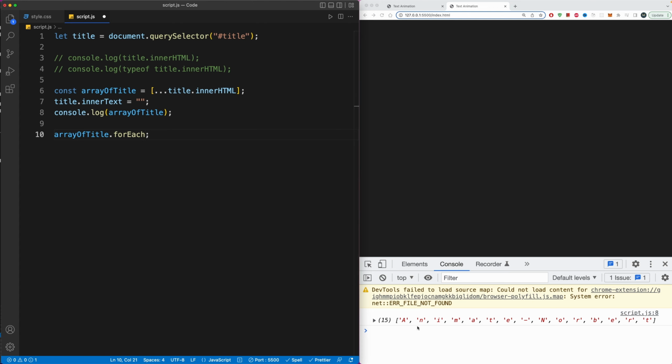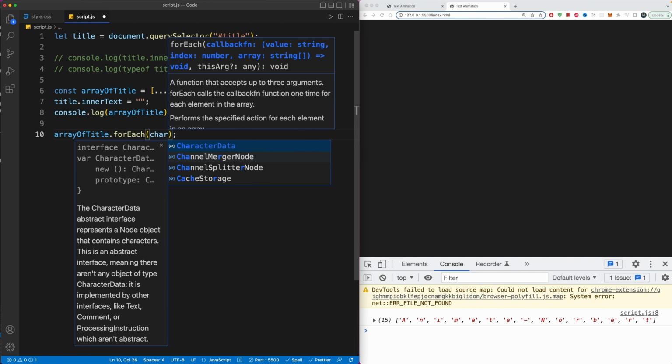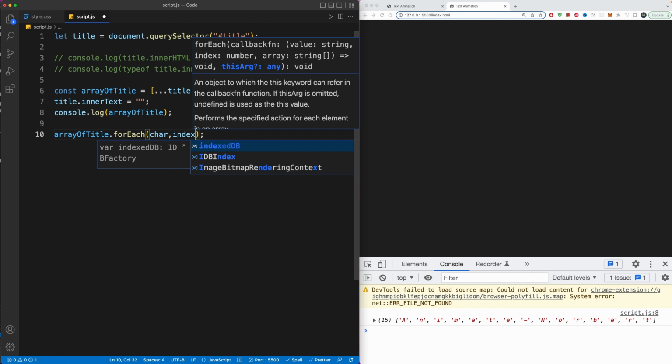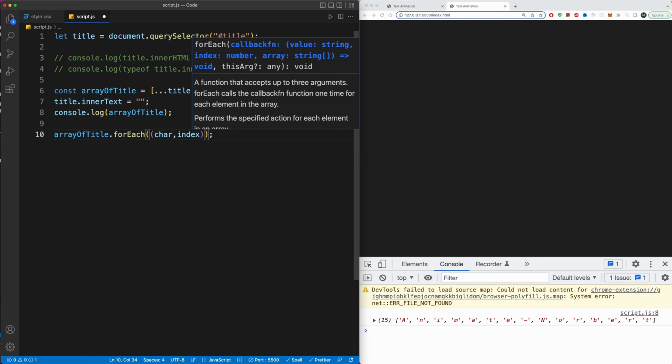I can now target each element from this array. So for each element from this array, or characters, I'm going to use char, and I'm going to also get its index. Now, the reason I'm getting their index, and this should be actually in a callback function, the reason I'm going to get their indexes is because I want to use their indexes in order to create a delay effect. I'm going to show you this in a couple of seconds.